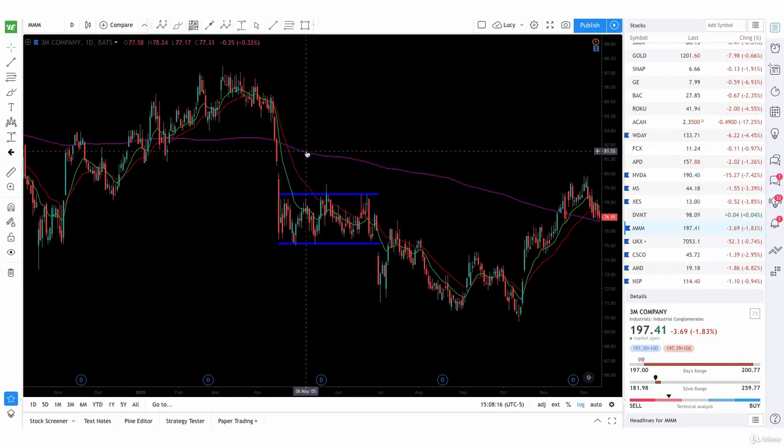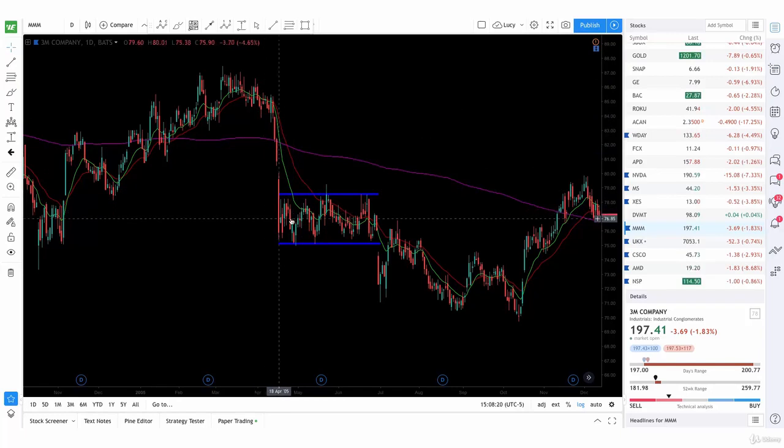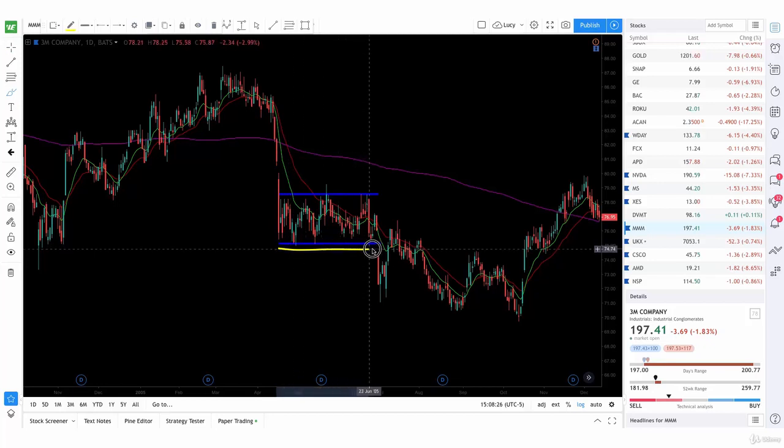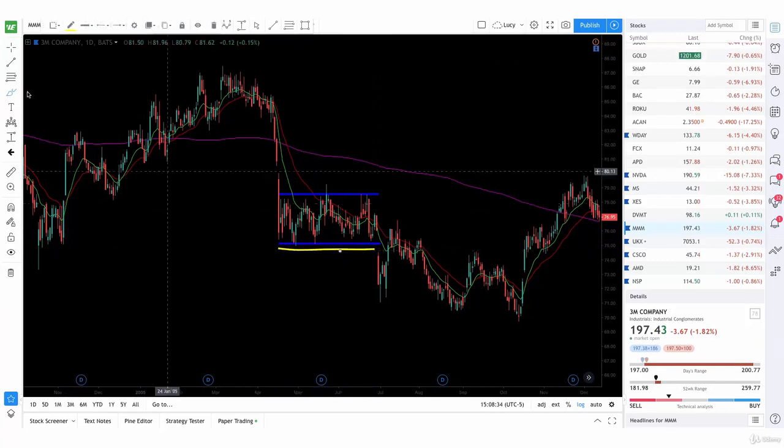But what happens here is that rectangle bottoms and tops usually take longer to develop. And you're going to see a big consolidation area. Okay, it's going to last for a while. This is a daily chart, by the way. It's going to last for a little while. You're going to see the other one on a weekly chart as well.